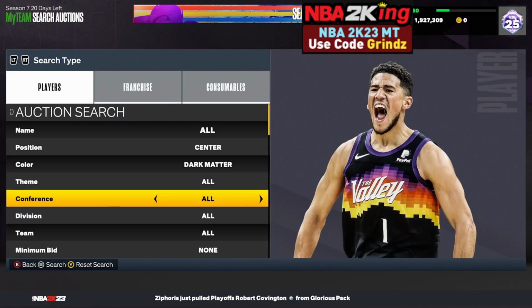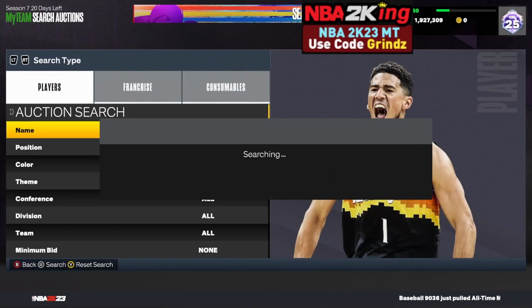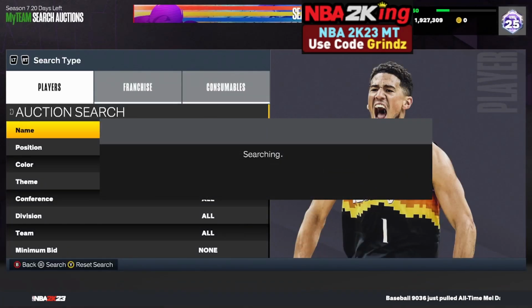So you might want to just put your maximum buyout down to 8,000 and snipe absolutely anything that pops up, especially if you're not familiar with all the specific center pricing and which ones to grab at 10,000 and which one to not grab. So just do 8K max buyout and snipe anything that pops up, and then check its price and sell it for however much it's going for.